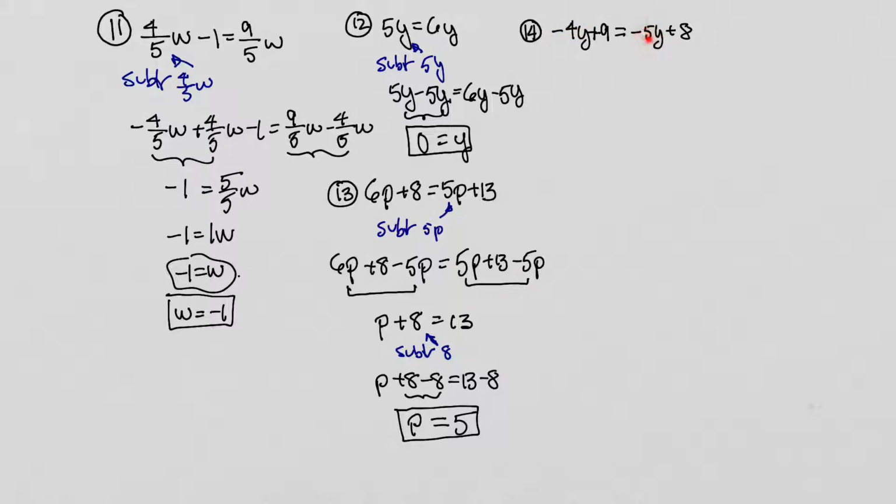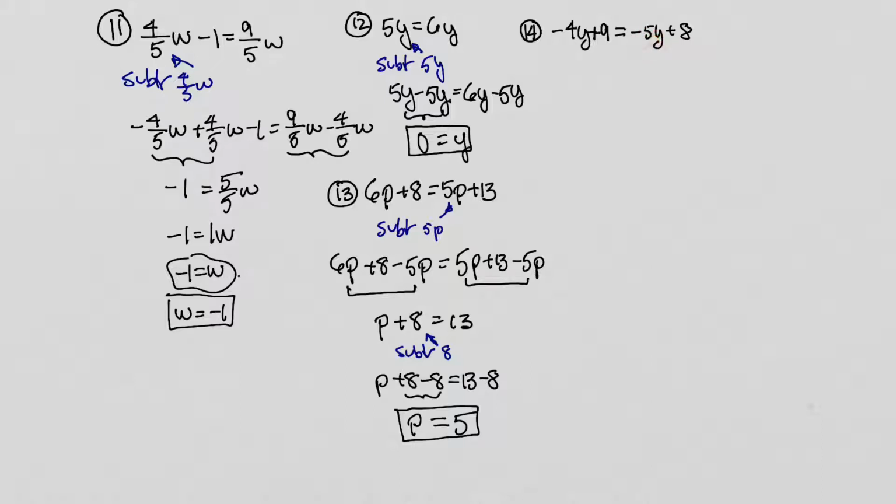Over here on the right side, I'm down 5. I'm down fewer over here. So really, in a sense, I've got more y's on the left than the right. So I'm down 4, now I'm down 5. Let's get them all on the left. So what I'm going to do is get rid of these.